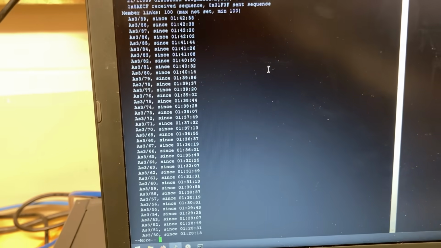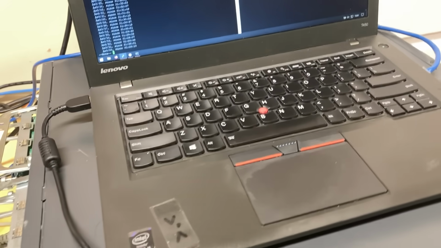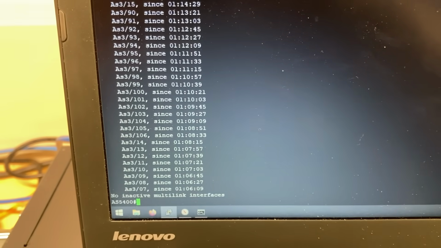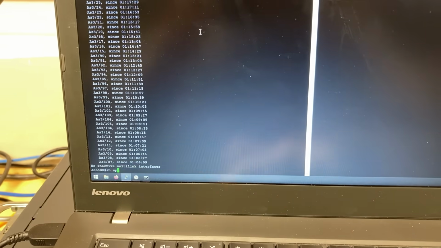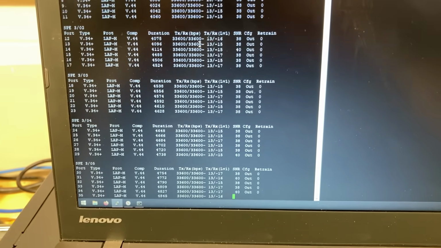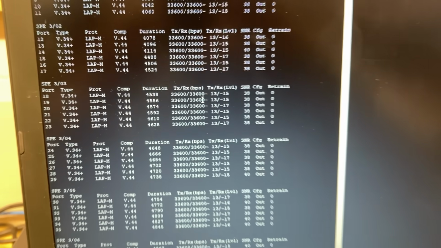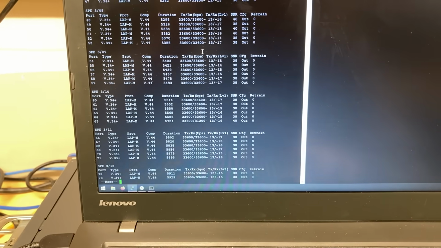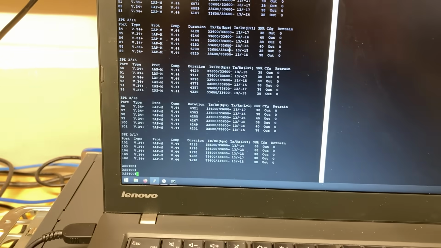And here's all the different async interfaces. So each modem on an NP108 card will show up as its own async interface in the IOS configuration. So we just have a whole bunch of simultaneous asynchronous connections here in this multilink bundle. And then if I show the active modem connections on the cards, you'll see we just have a whole bunch of 33.6K symmetrical connections here. And it just keeps going. So we have 100 simultaneous 33.6K modem connections between the two.